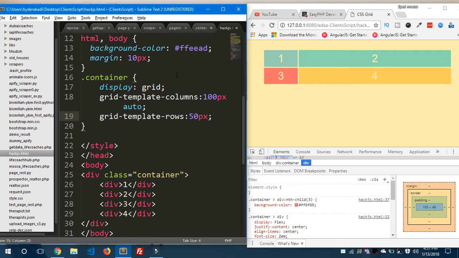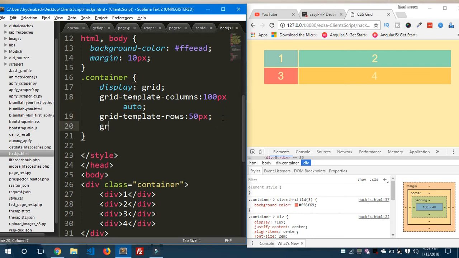As you can see here, the first column should be 100 pixels wide and the second one should be auto. You can see here the second and 4 are auto, and I want 50 pixels for the 2 rows, right? And I also want the grid gap, right?